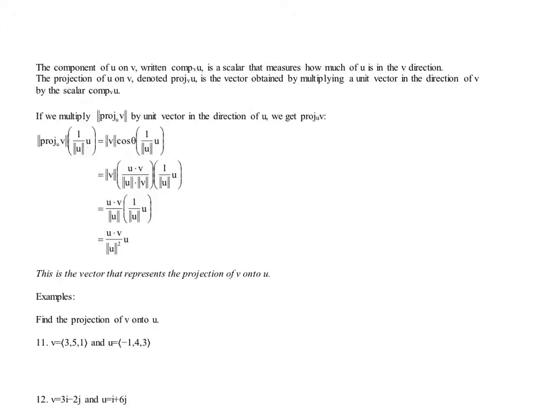All right, so on the next page, we have some examples that talk about finding the projection of v onto u. If we multiply the projection by a unit vector, we can get a brand new formula, but that formula is really just the projection multiplied by a unit vector. So you have to be specifically asked to find a unit vector that represents the projection of v onto u. It's a very specific type of question, but you'll see that going forward.